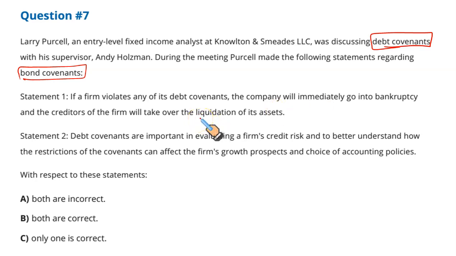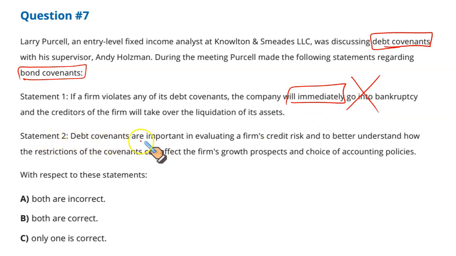It's just that company has violated a debt covenant. This violation can either be renegotiated with the bondholders, or there might be certain penalty, or maybe then the bondholders can take the issue to the court of law. It's not that any covenant is violated and the company goes into bankruptcy. This is wrong. This is not right. Otherwise, you would have seen many companies going bust. So this is not a correct statement.